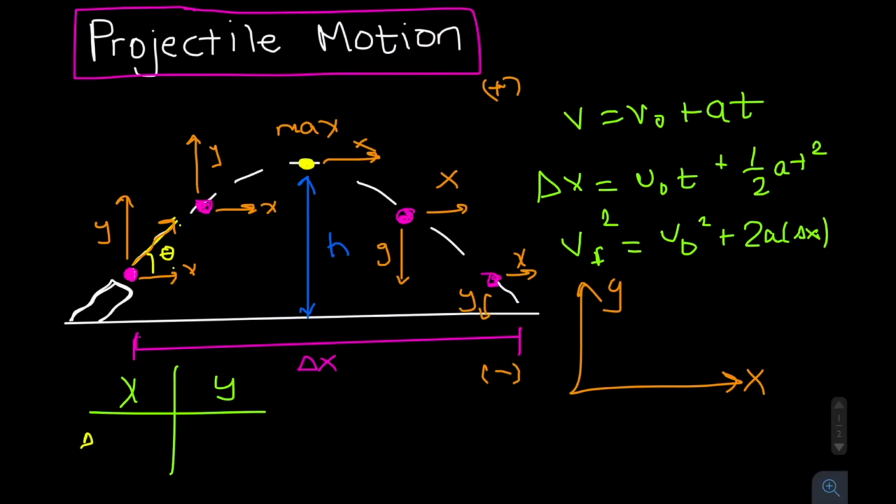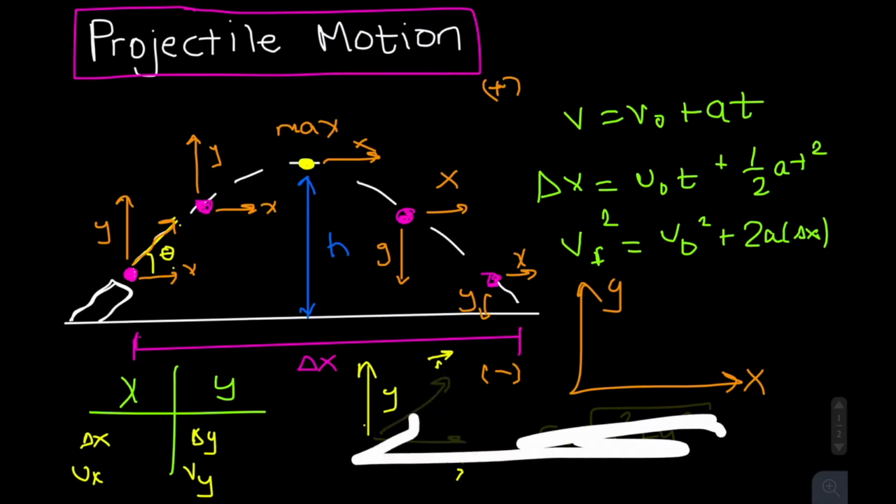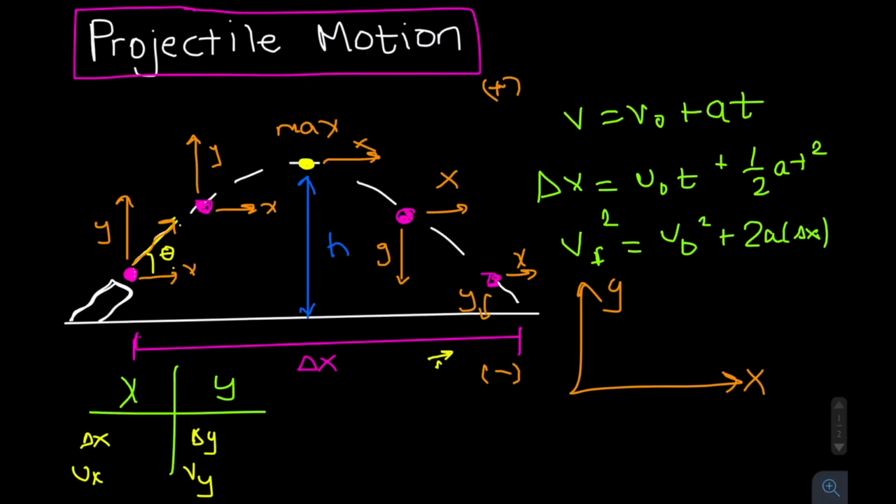Let's say I wanted to find delta x, I would have that in x, and if I wanted to find delta y, maybe the height, I would have it in y. Let's say I wanted to find velocity y or velocity x, I would have that in the respective areas, and then we can combine them together using vector sums. And remember, for this vector, we have y here, and then we have x, and then the vector sum, which I'll call r, for resultant. Remember, through the Pythagorean theorem, r is the square root of x squared plus y squared. That's a key thing to remember, because you'll see in the problems that we do today that it will be a key factor in solving them.